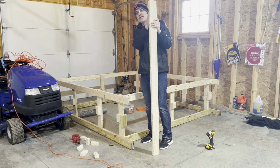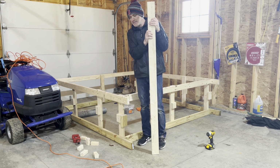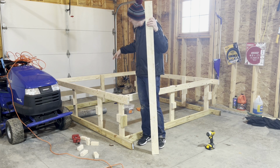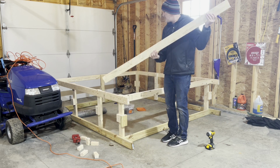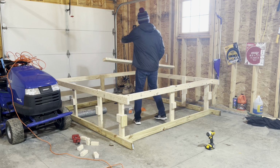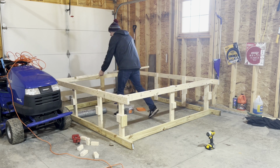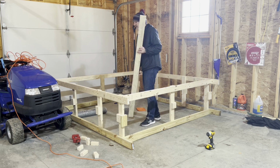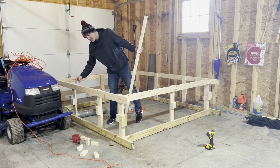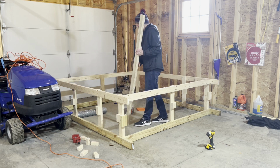So I think splitting these guys down the middle here, just ripping them down and making them smaller to make the outline of the top will be good. Basically what we're going to do is make a top that fits this whole section here. We'll have 2 cross beams going across the top, sitting on top of the side walls here to give it some strength.